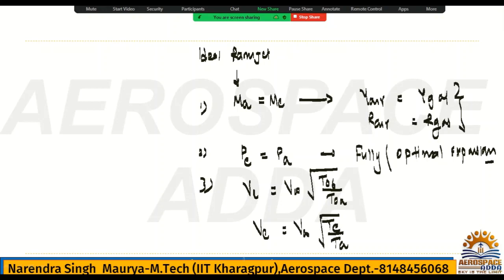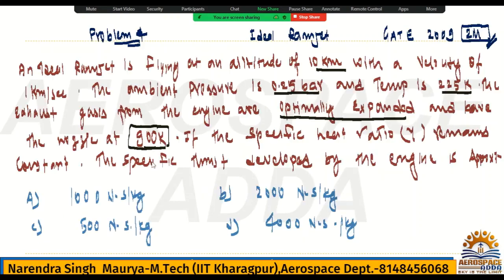So now static exit temperature of the nozzle they have given to us. So check this, 900 Kelvin, this is the exit temperature. Okay, they have given to us. TA 225, this they have given to us. Velocity at the inlet also they have given here. See, 1 kilometer per second. So now your problem is, what will you do? Solve.